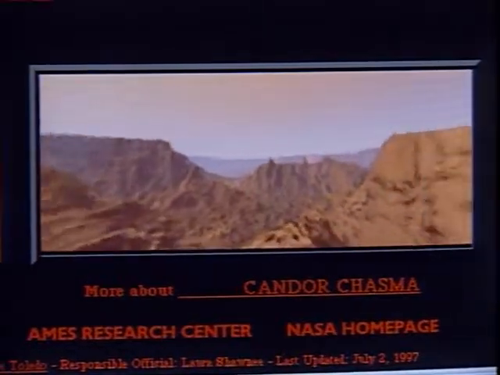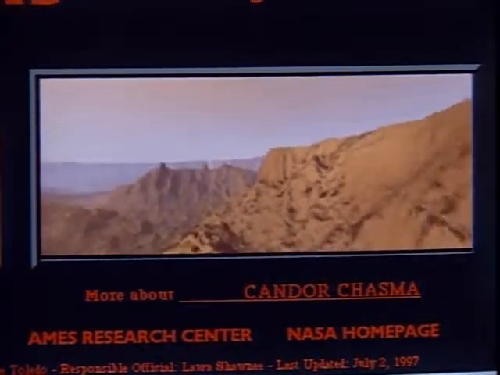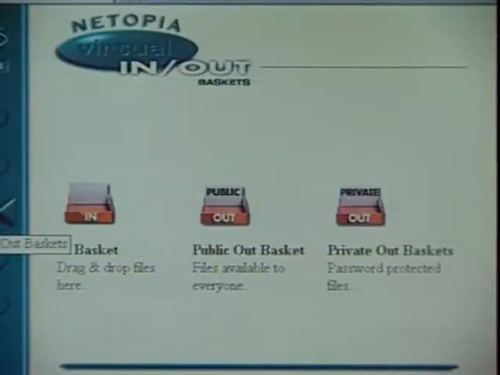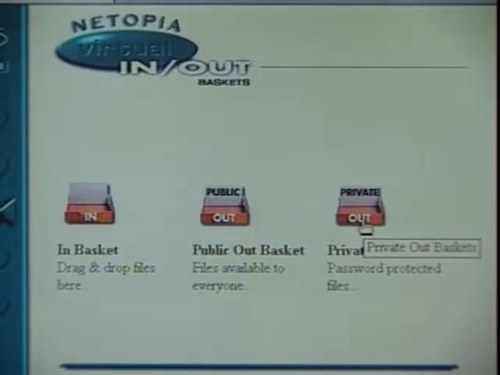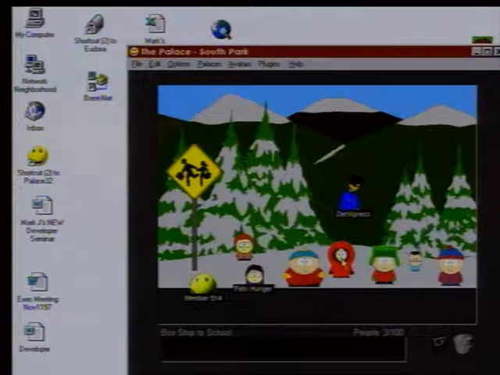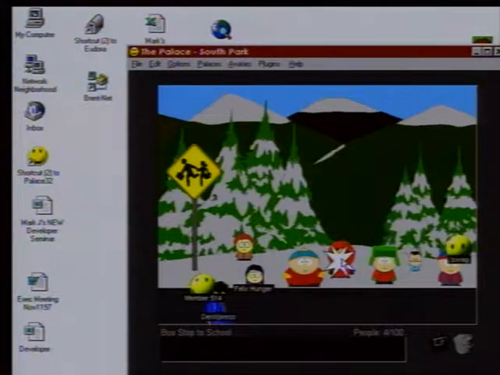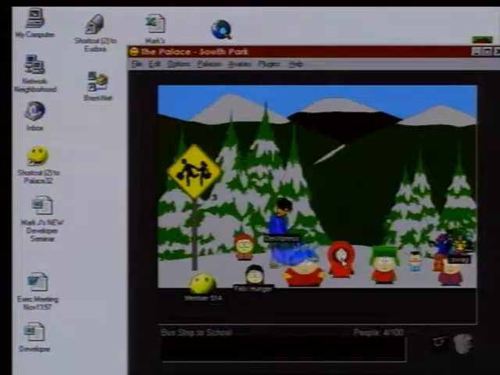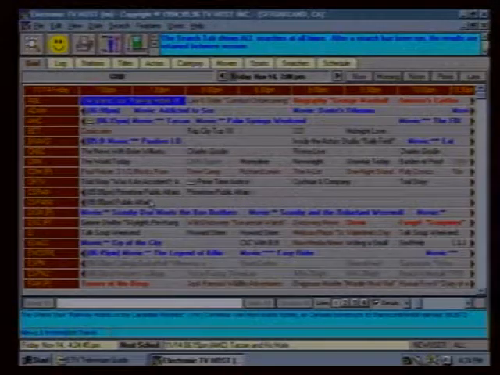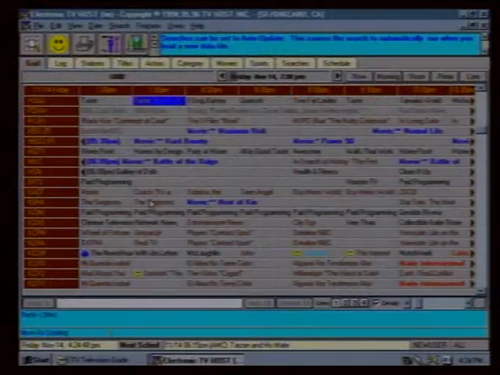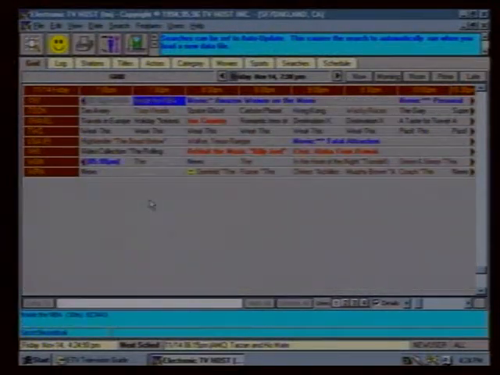We'll show you what the Apple QuickTime VR plugin can do on this NASA website, plus a visit to the virtual office, thanks to Farallon's Netopia plugin. Finally, a guided tour of Palace Space, where you use plugins to create your own cyber personality. Also, my pick of the week, a simple way to turn your PC into an electronic TV guide. It's all coming up next on the Computer Chronicles.